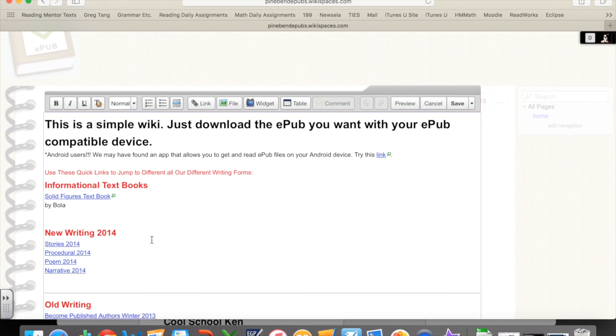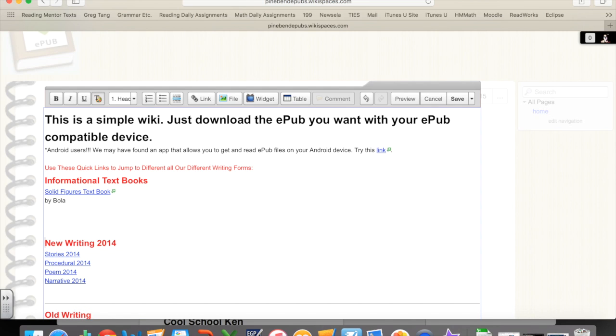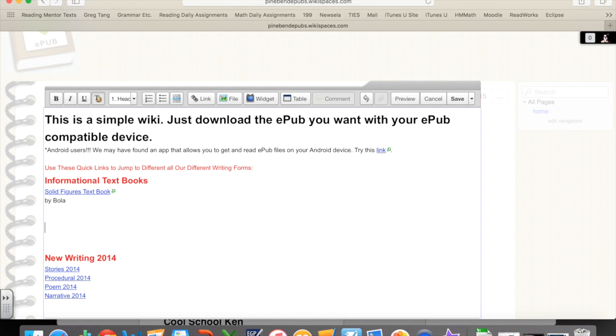What we're going to do is set up a new section here. So I'll put a couple returns in, and I'll just do heading 1, and I'll say first writing 2015.